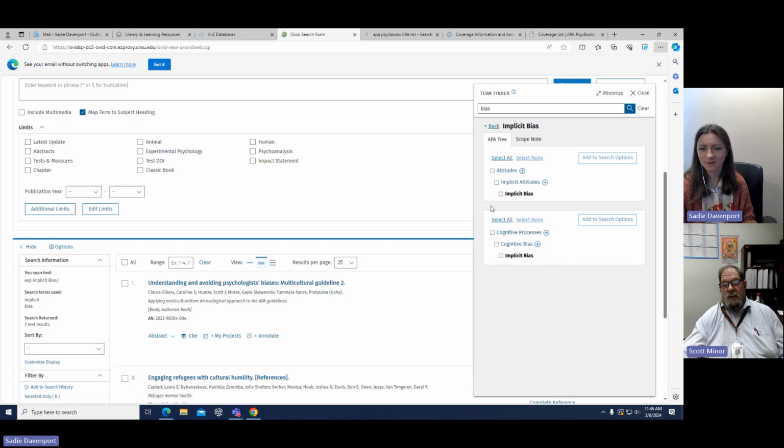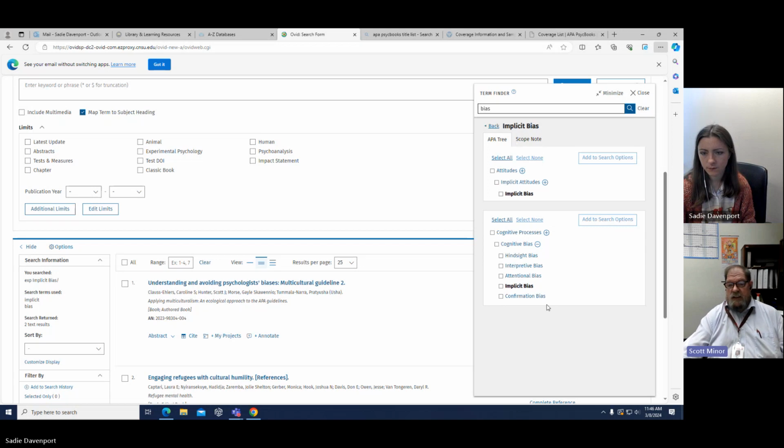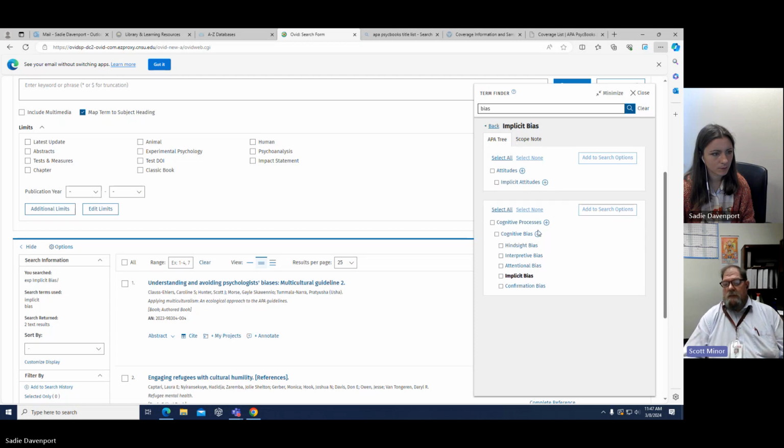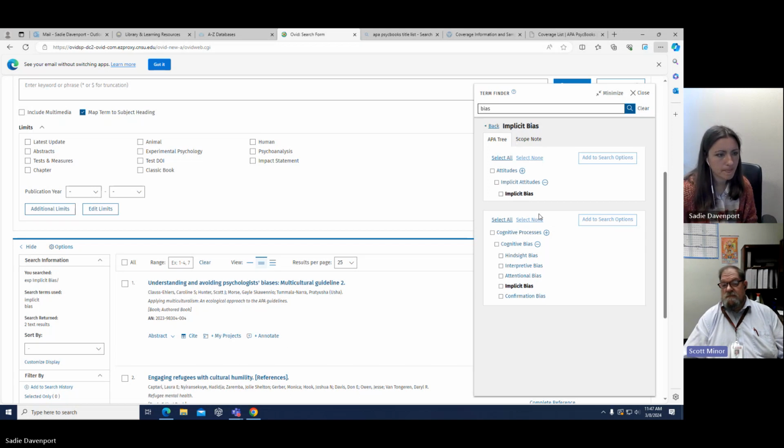You can explode the cognitive bias with the little plus sign to show you some of the other related biases: hindsight bias, interpretive bias, attentional bias, and confirmational bias. Those are related, and they may be kind of what you're looking for or may be helpful in your search.